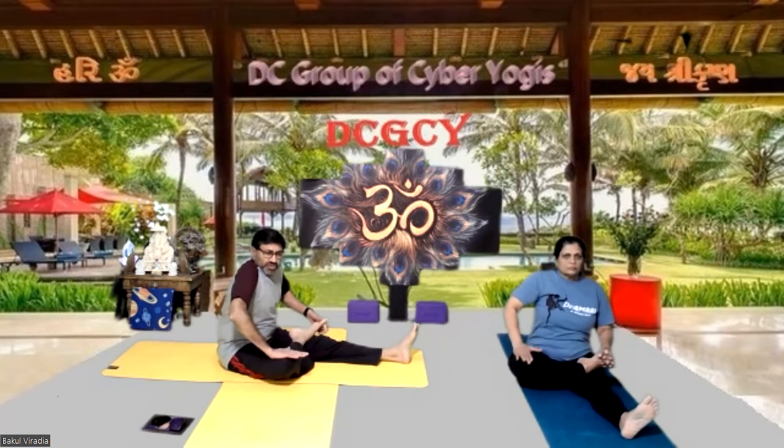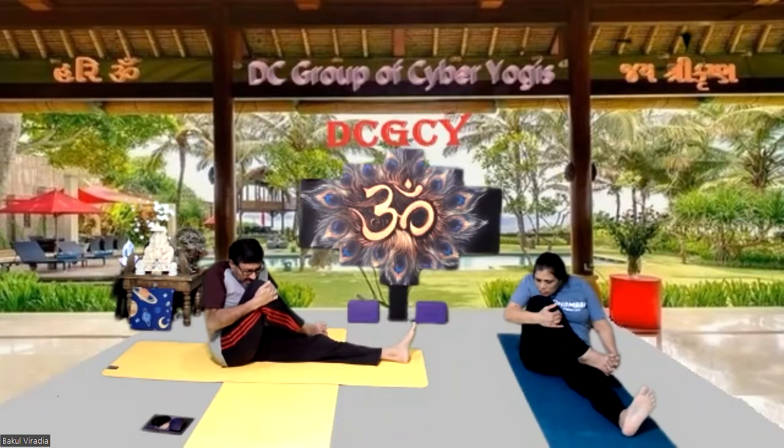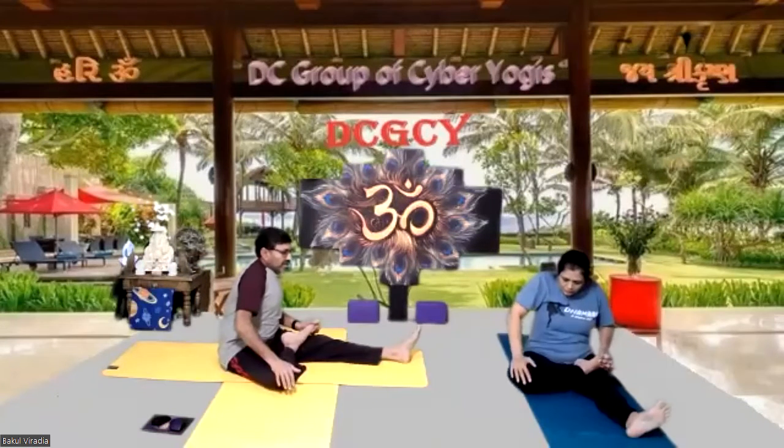Now fold at the right knee, interlock the right toes with the left hand fingers, push the right knee down to the floor. Try to touch the floor if possible. Then just use the palm to bring the knee to the chin. Inhale, pressing down to the floor for a couple of seconds. Exhale, bring knee to the chin. 2 to 3 more times on the same side.